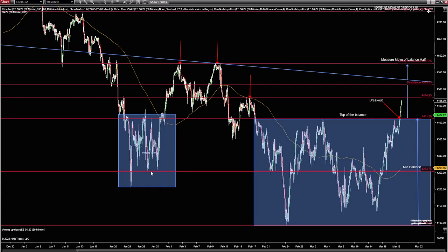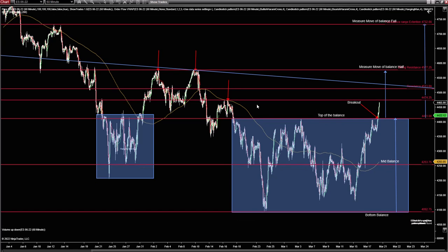Again, a lot of people try to buy here at this level. Look at this precise level. These were the small weekend traders trying to buy, and then again there was an impulsive move to the downside, and then the market has been in a balance for a very long time. So a lot of large money was short below 4400, right? So here a lot of people were short.